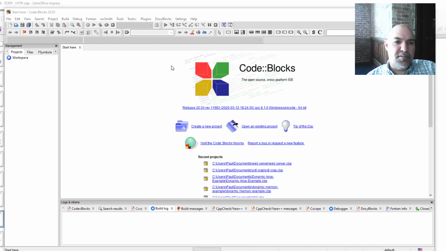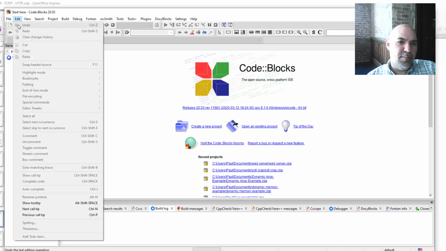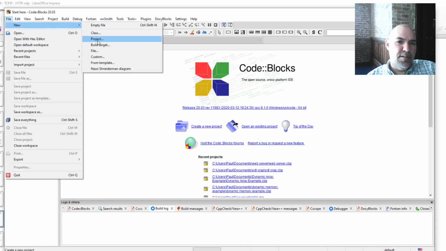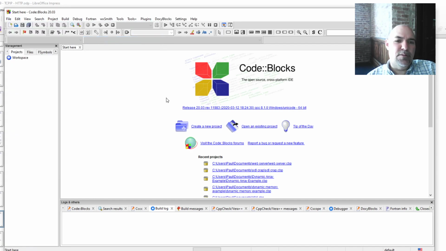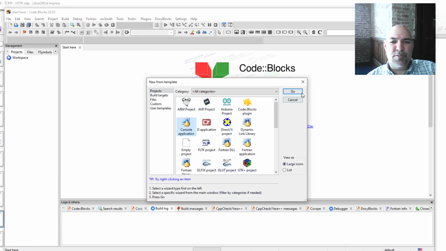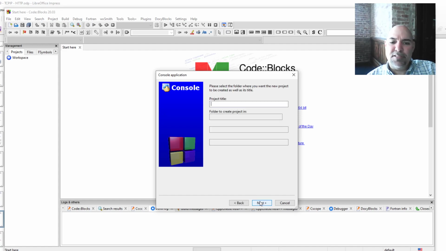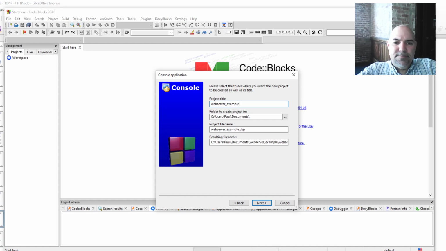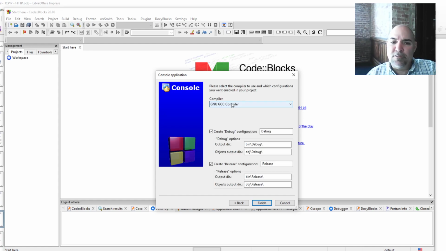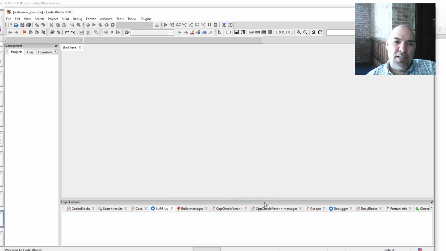What I'm going to do in Code::Blocks now is create a new project. So I'm going to say File, New. And we could do an empty file and add stuff. I'm just going to use their wizard. And I'm just going to make a console application, which really all that does is make a hello world skeleton for us. So we could probably do without that. I'm going to do it in just straight C. And here I'm going to call it web server underscore example. And if you want to follow along, you could do this as well. And I was going to say finish. And notice that that's going to create my project under sources.